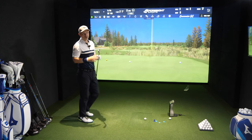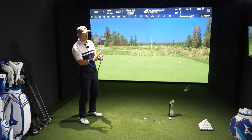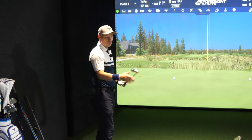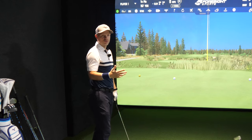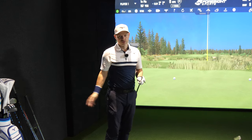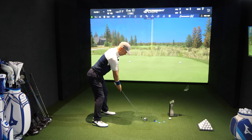Both of these irons are forgiving — they're not blades and not for people who spray it all over the face; full game improvement irons are for those. These are transition clubs for someone wanting to go from a ZX4 to ZX5 to ZX7. It's no different with the 923 Forge — someone who's come from the Hot Metals and ideally wants to get into the Mizuno Pro line. You can even blend the 923 Forge with a Mizuno Pro. Good result considering the strike.